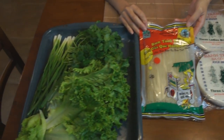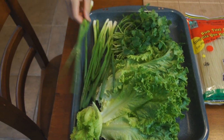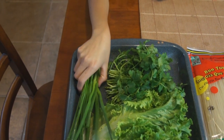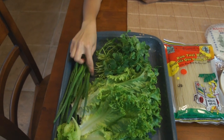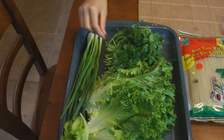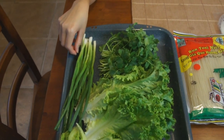Okay, and then it looks like we've got a bunch of fresh vegetables. So what do we have here first? This one is the green onion. The green onions, okay, fresh green onions. You don't have to use it if you don't like it. Basically you can pick and choose what type of fresh vegetables you want to put in, right? Yeah. Spring rolls are pretty much, anybody can make them the way they like. This is basically just how Thom makes them.